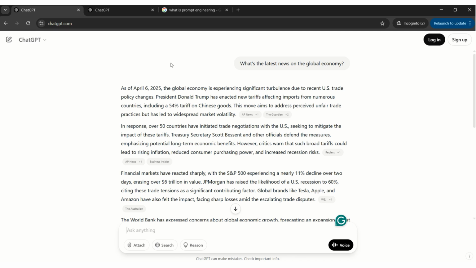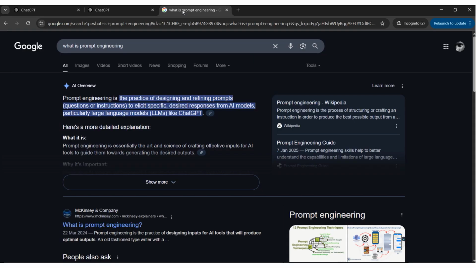Now, what is prompt engineering in itself? I've asked Google basically, and Gemini has provided an AI response which is most fitting. Prompt engineering is the practice of designing and refining prompts, questions or instructions to elicit specific desired results or responses from an AI model.